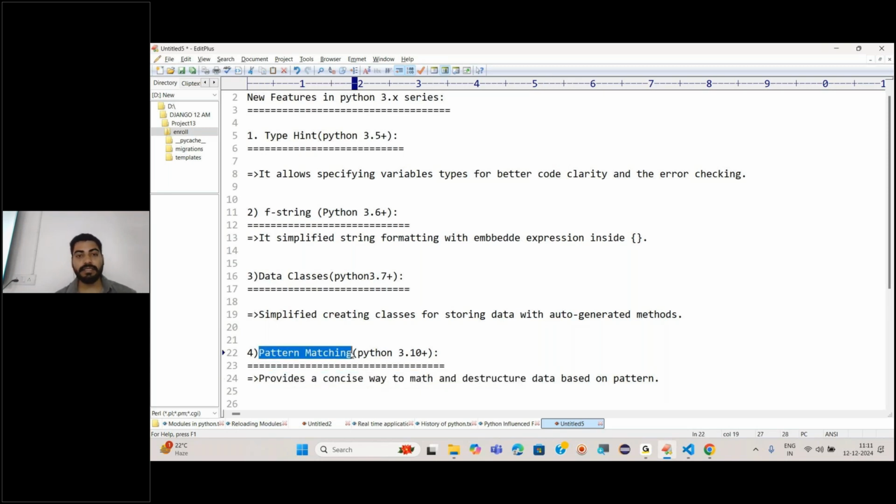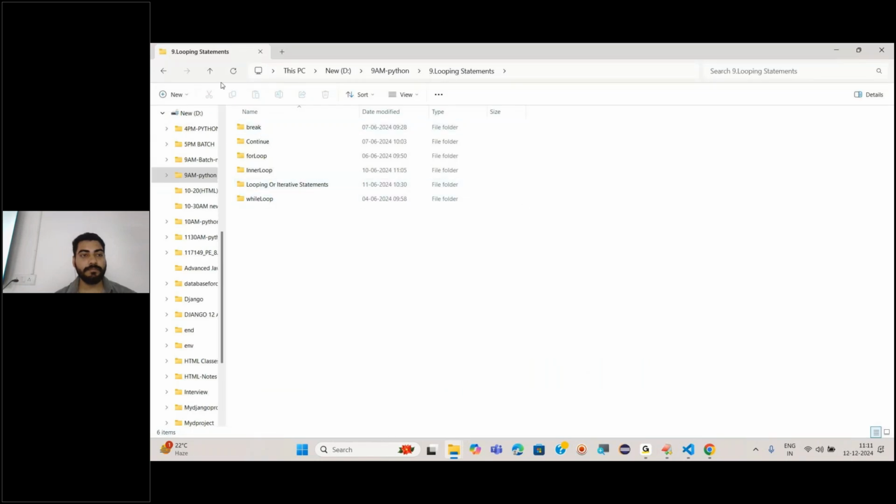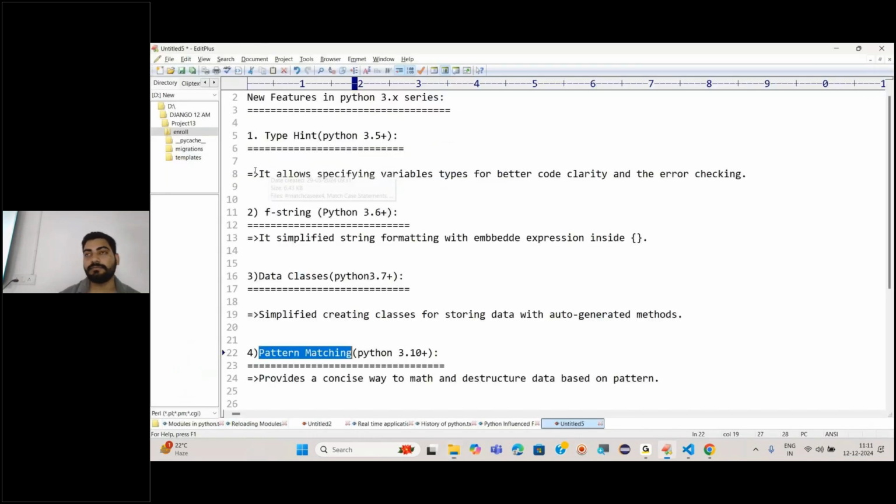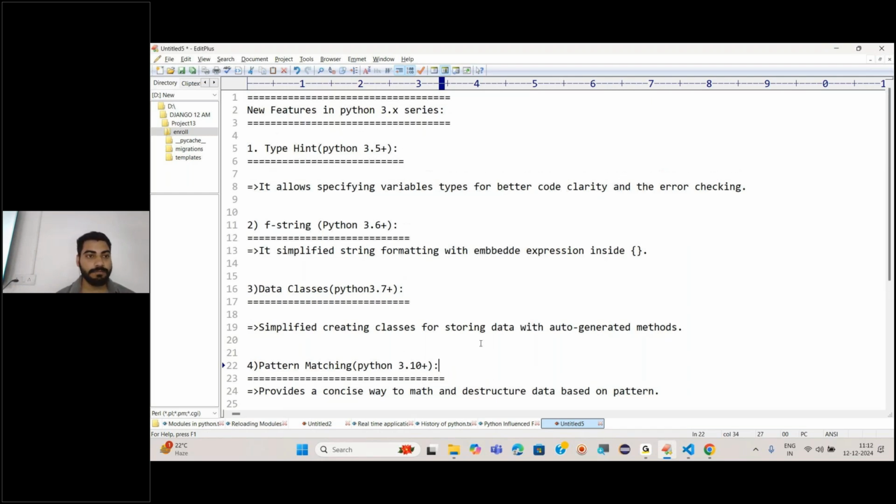So this is how we are going to work with pattern matching. If you go to control flow here, match case is there. This is nothing but pattern matching. It is going to give specific cases. For example, with 10 cases, if you choose the first case, it is going to execute the first case. If you choose the fifth case, it is going to execute the fifth case. Understood? This is how it is going to work. So later on, one by one, we will see all these things, not now.